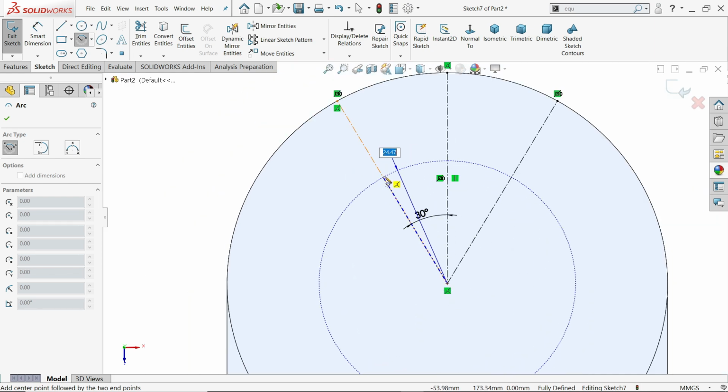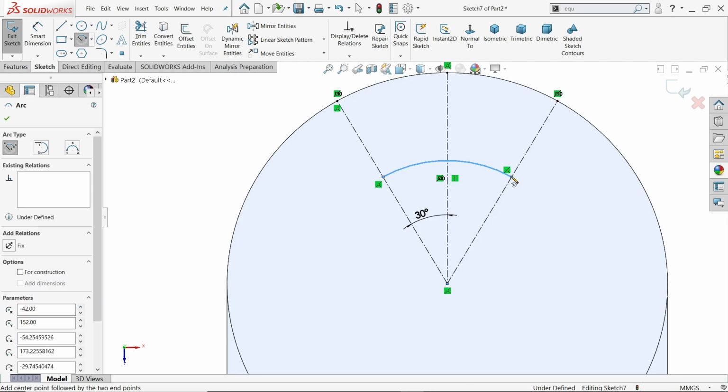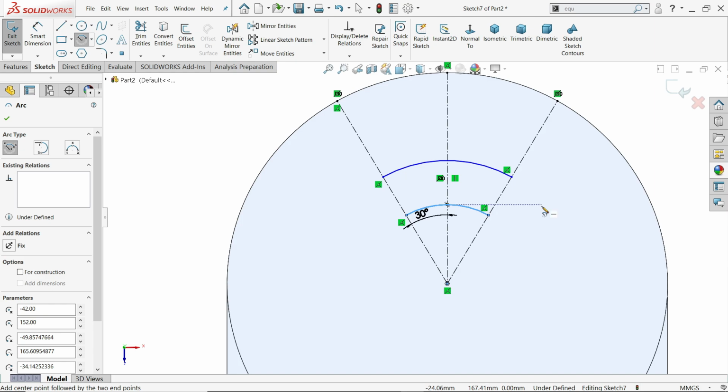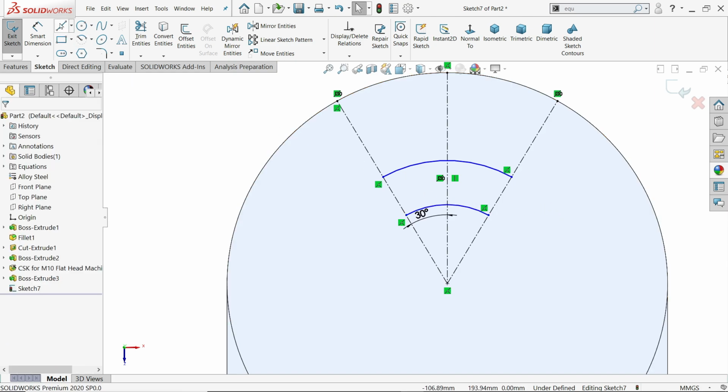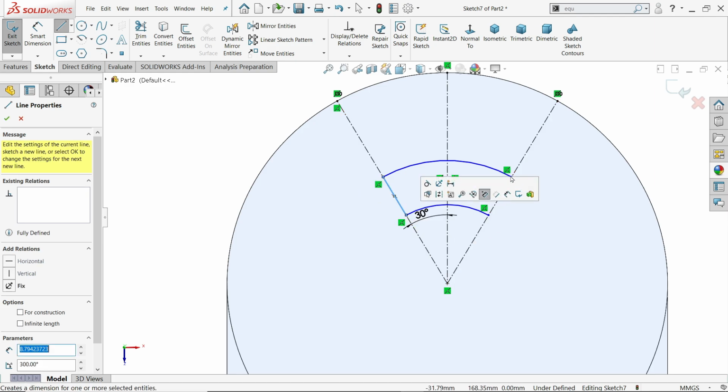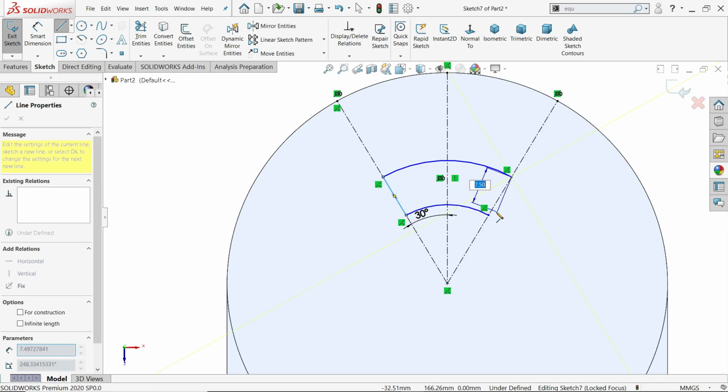Now move your cursor and click this line to this line. Once you see orange it means it is intersected with this line. Again click. Again see this line become orange, it means it is going to intersect with this line. So click, start and end up to this line. Exit. Line, activate line tool and close this. Close. Escape key to get out.